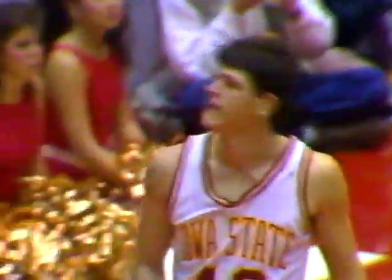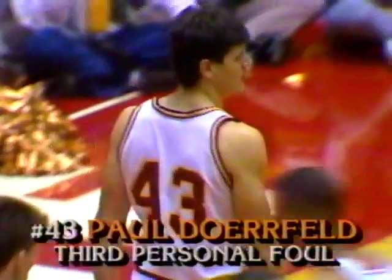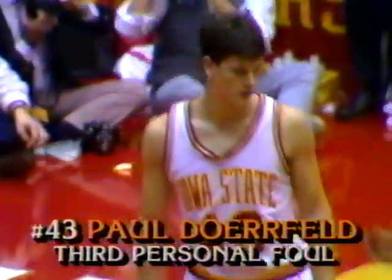Armstrong driving and blocked by Rhodes. Horton baseline, doesn't hit it, but a foul inside. And the foul may be on Doerrfeld. Well, Lafester Rhodes playing like a man possessed. He's all over this court. See Doerrfeld with his third. That's a crucial foul. Starts on the baseline, goes up, hands up. Calls him on the body because his hands are out of there.